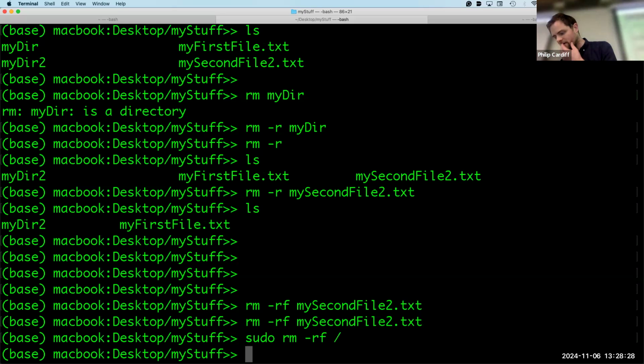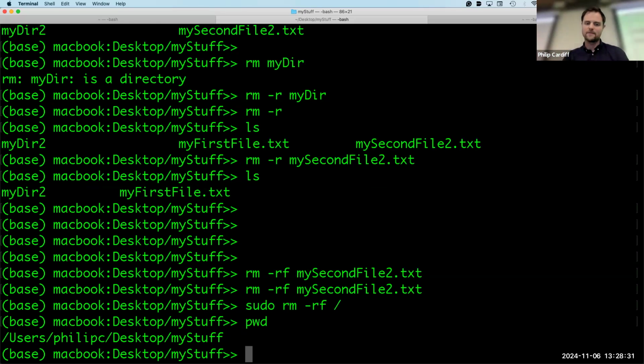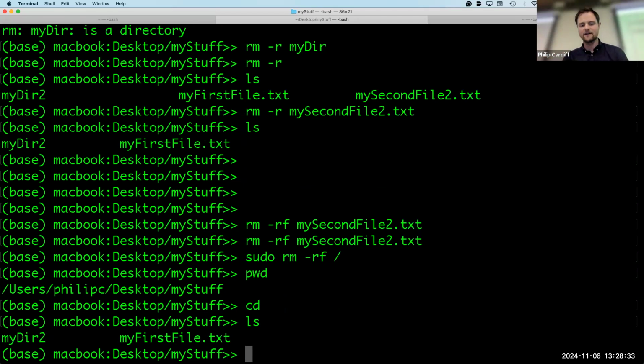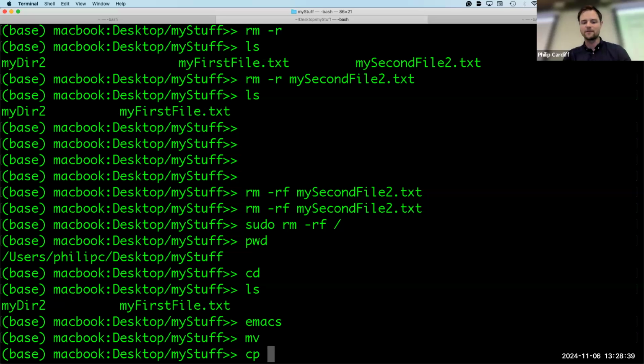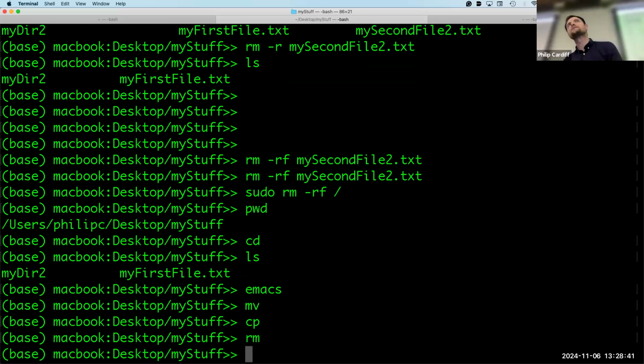Okay, so we've done printing directories, cd-ing around, ls-ing files. We've made files using a text editor, renamed them or moved them. We've copied them and we've deleted them. So that's pretty much almost everything you need to run an OpenFOAM case. That's all you need, and even for running with high performance computing, that's all you need. You just need to navigate around, move your model onto the computer, tell it to run, and then copy things off, essentially. So that's most of what you need for the Linux terminal, unless you're going to be a computer administrator, which presumably many of you will not be.